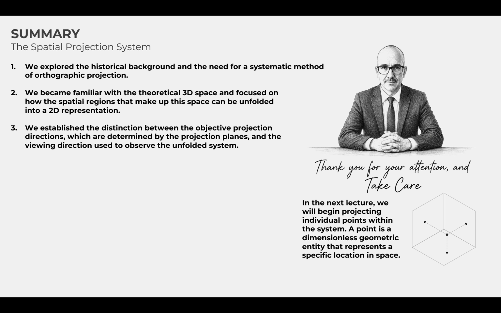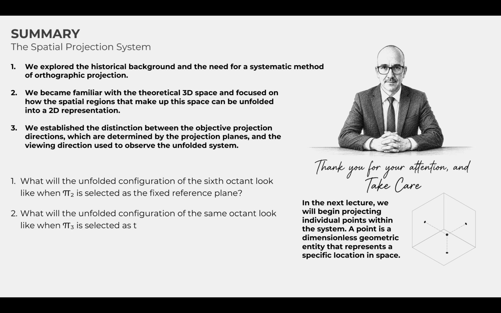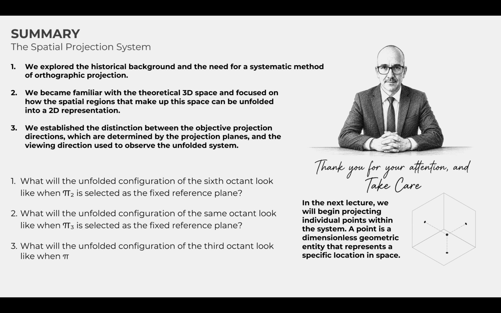Before we finish, I will leave you with 3 questions for independent practice. First, what will the unfolded configuration of the 6th octant look like when pi2 is selected as the fixed reference plane? Second, what will the unfolded configuration of the same octant look like when pi3 is selected as the fixed reference plane? Third, what will the unfolded configuration of the 3rd octant look like when pi1 is selected as the fixed reference plane?